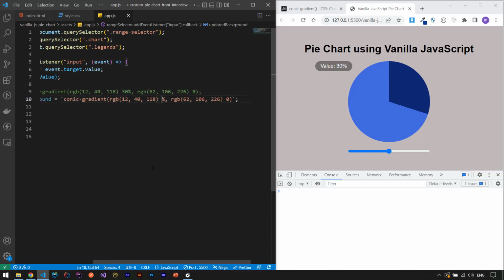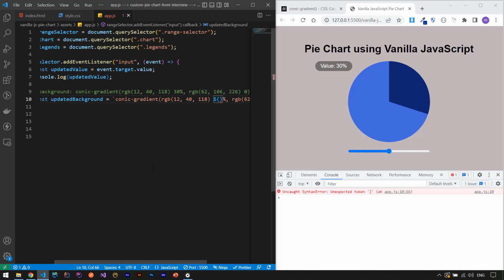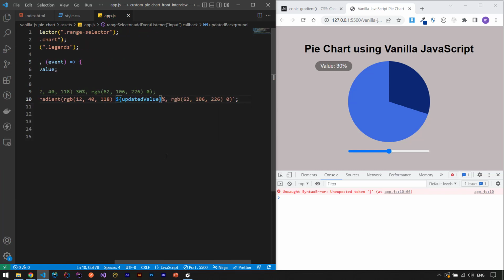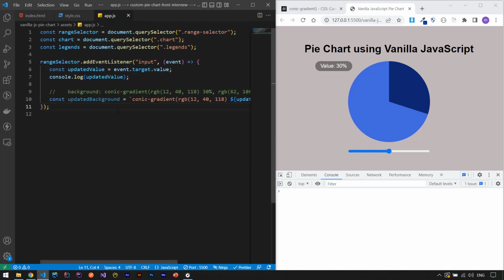So instead of this 30%, I use dollar sign curly braces, and I say that your new background here should be the updated value. Let's format document, and this is our updated background.